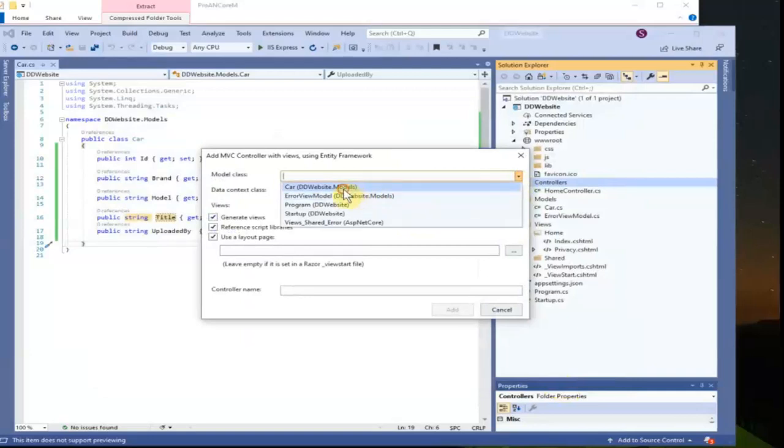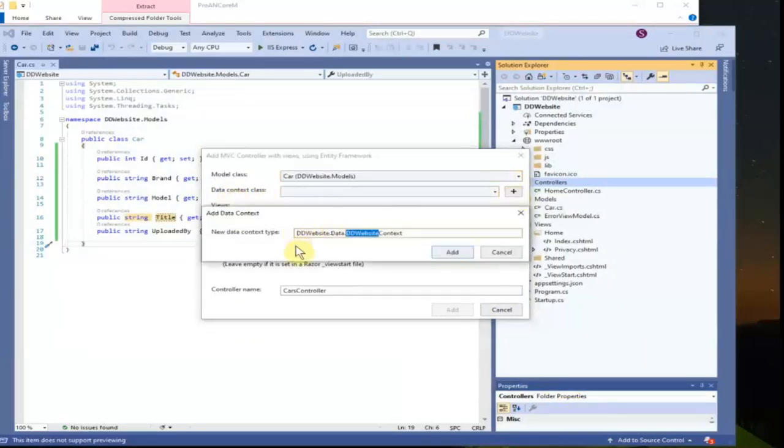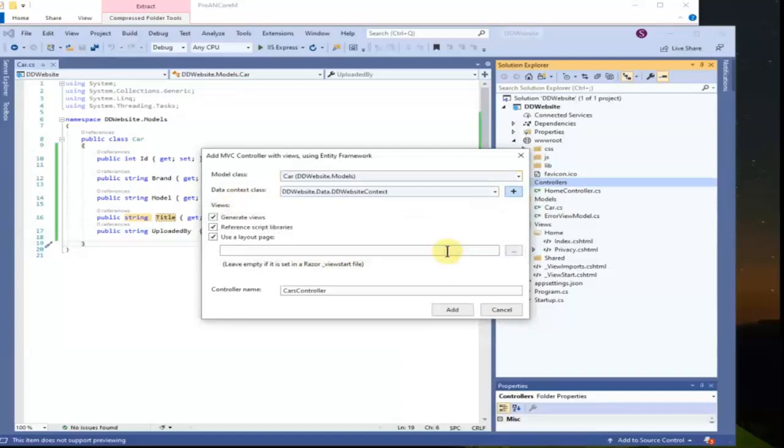It is the model called car, and the data context class, it will automatically add the data context class. We will leave it as it is. If you want, you can change it. Okay, add. If you are using a layout page, you can select it, but maybe for the time being we'll remove that. You can leave it as it is, but I would prefer to say car controller rather than the cars controller.